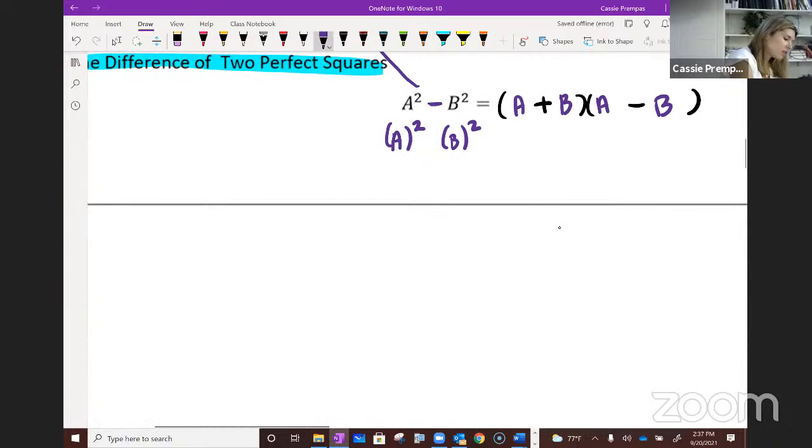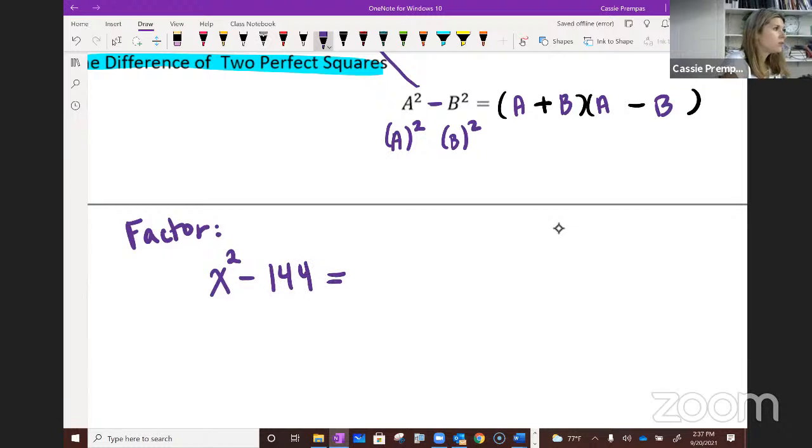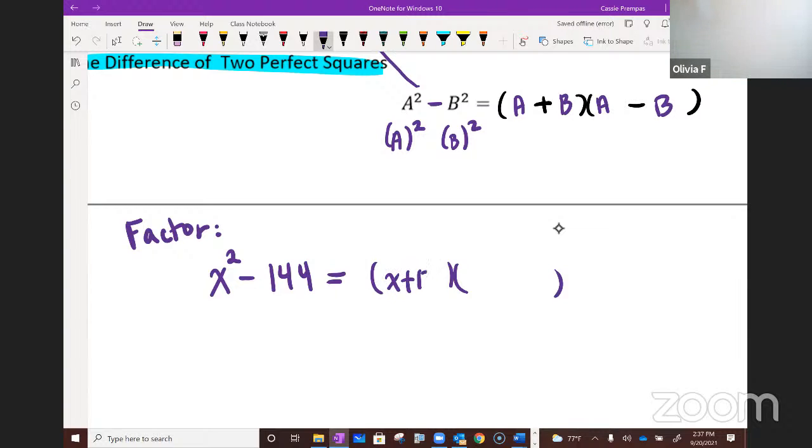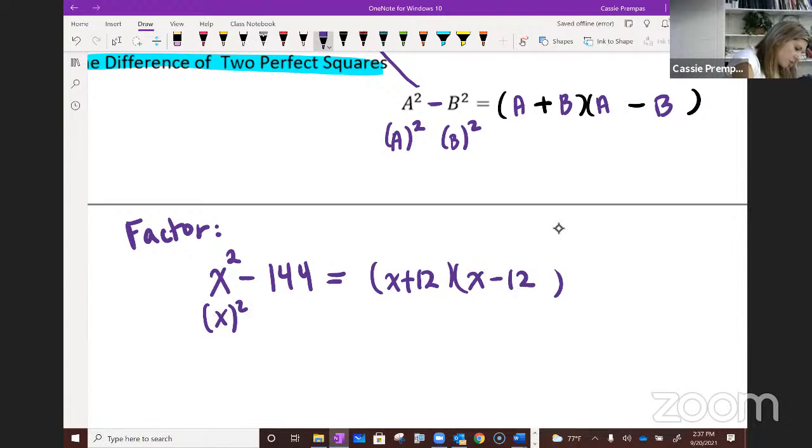So let me give you another example now, and this time I'm not going to have you multiply anything. I just want you to use that rule to factor it down. If I ask you to factor x squared minus 144, see if you can do that. See if you can factor it down using that rule. Turn to your partner and see if you got the same answer together. Olivia, did you get it? Would it be x plus 12 and then x minus 12? Awesome. And you were able to determine what a and b were. Well done.